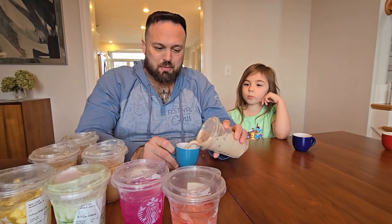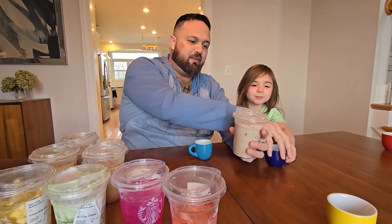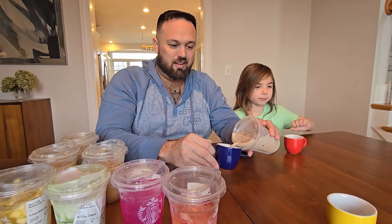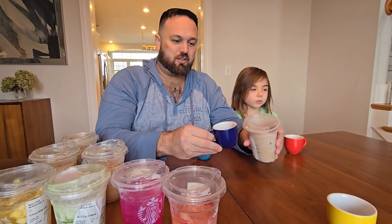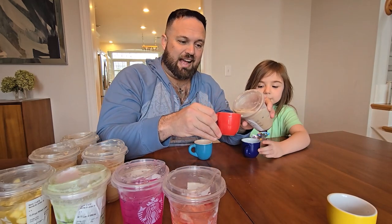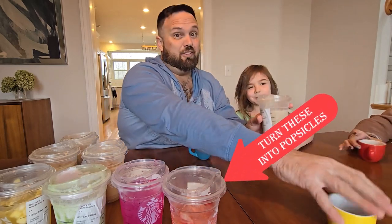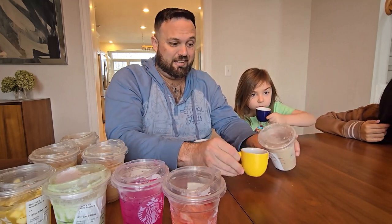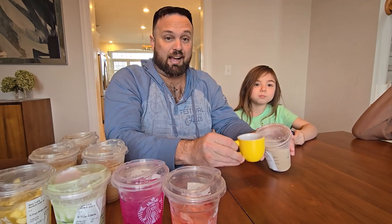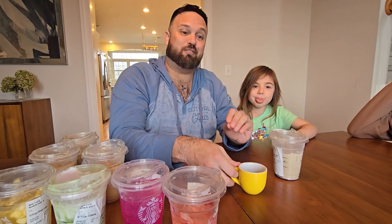I have a feeling that this might actually be my favorite for several reasons. It's the type of espresso they use in this one. It's the blonde espresso, and it's probably the smoothest espresso that Starbucks has. And I love that lavender essence. Big fan of lavender, especially lavender ice cream. Guys, legitimately, if you have not tried lavender ice cream with raspberry, it's a must. You have to try it.